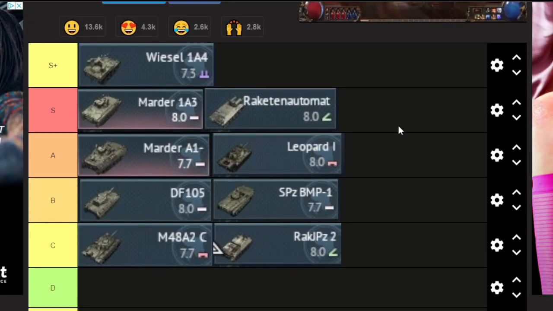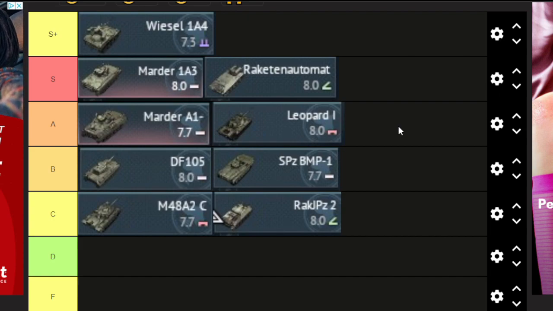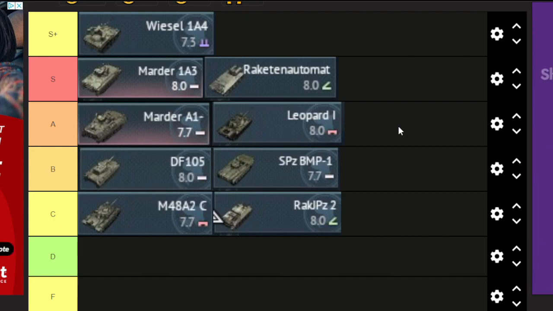Otherwise, this is what rank 5 for Germany is looking like. Overall, I feel like rank 5 Germany is mid. It's definitely mid. Germany is really small. You don't really get a lot of things to use. Yeah, you don't have much variety. But yeah, that'll be it for rank 5, and we'll be moving on to rank 6.